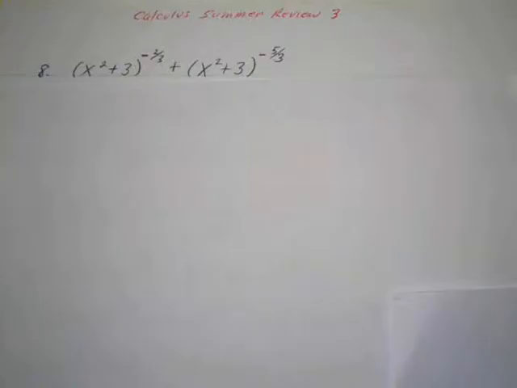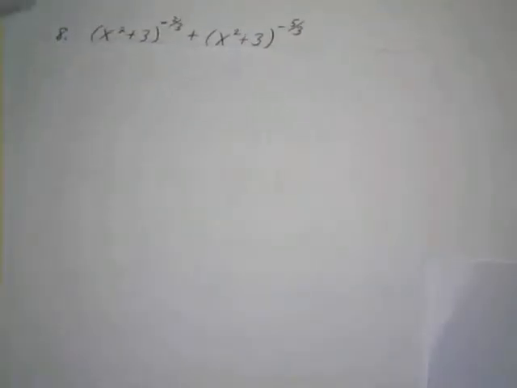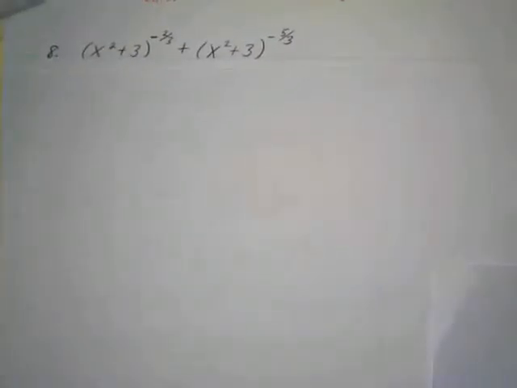Okay, number 8 and summary review number 3. And again, we have a binomial factor. These are starting to get a little more involved. But again, if you show all your steps and are patient, and use a lot of paper, which a lot of you don't want to do, but it's worth the investment because these are heavy-duty processes here. You don't want to skimp and then get fouled up because you can't follow your work.